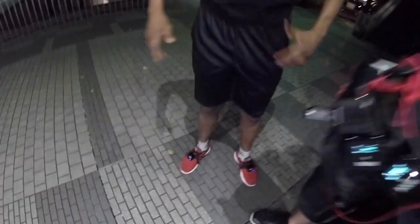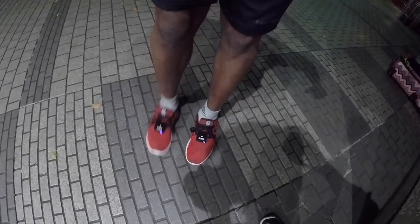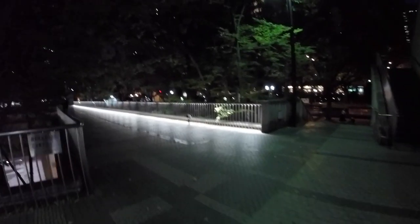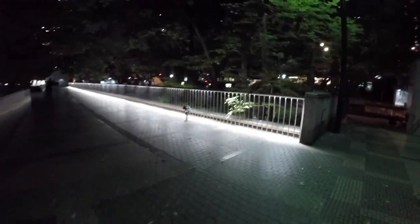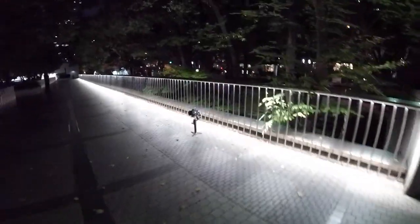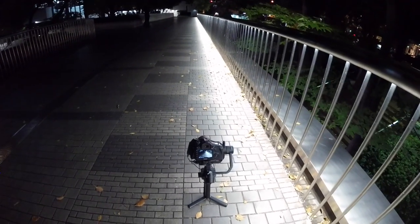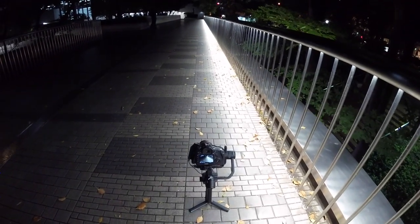We have a bit of a fun setup here. I'm currently shooting on a GoPro Session 5. I've got the app set up here. This man's going to do a little bit of walking with his shoes. You can see he's got a couple of RØDE Wireless GOs on each foot. And we've got the Canon over here on the Ronin. What we're going to do with this is he's going to walk, and this is going to be a bit of fun. We're going to show you a really cool use of getting Foley without having to worry about redoing it later.